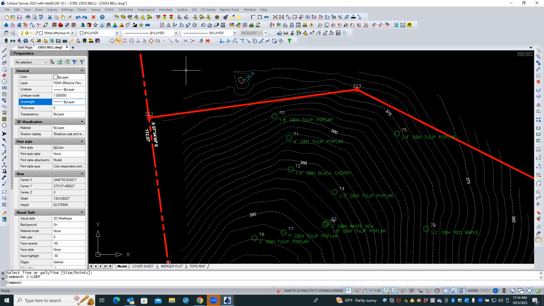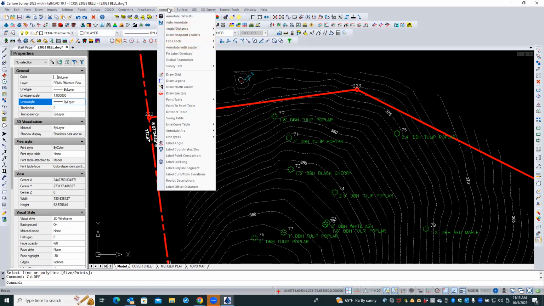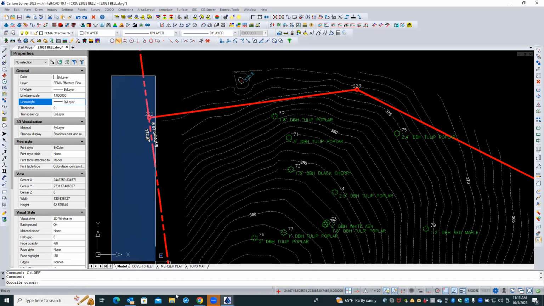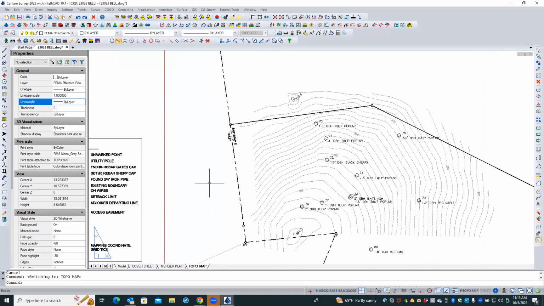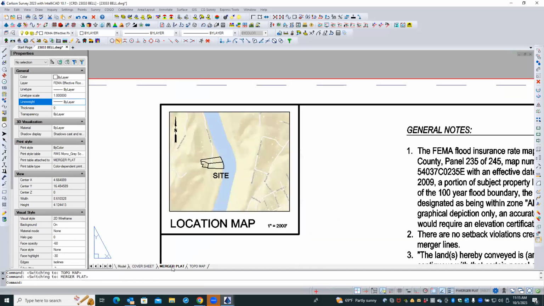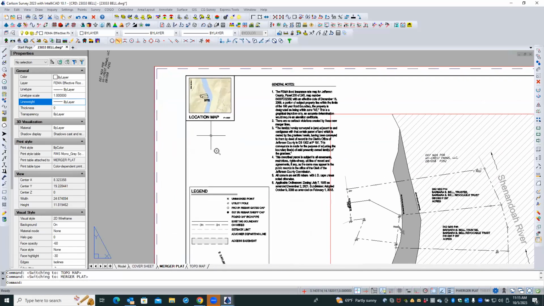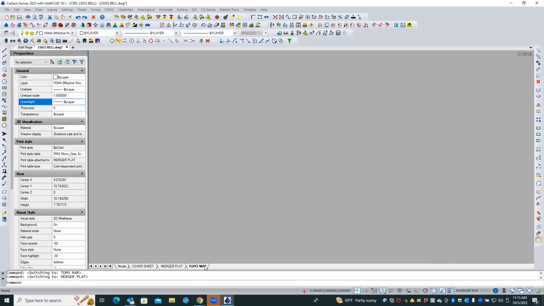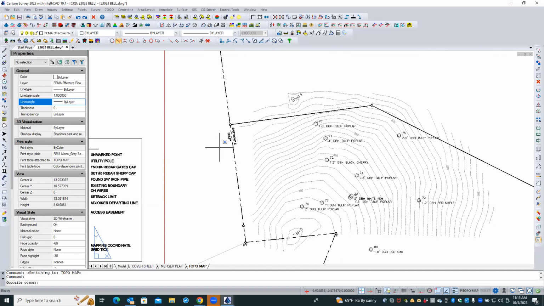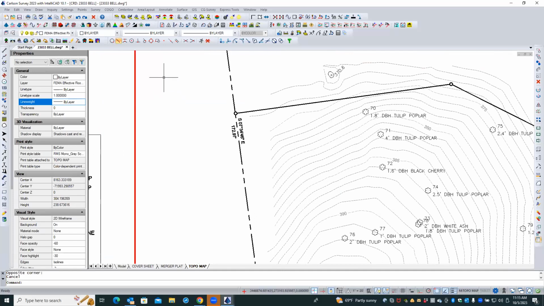So it's viewport aware. So let me show you on a topo map here. You've put a, yeah, so now there it is there. Yeah. Okay. Now go back to your merger plat and you'll see it also there. Yeah. Okay. And now when you go to topo map, if you want to turn it off there, double click in this frame. Yep. And now you can freeze by pick. Right there. Yep.